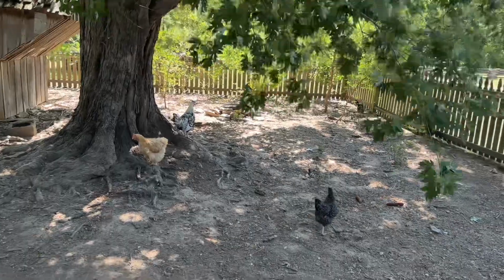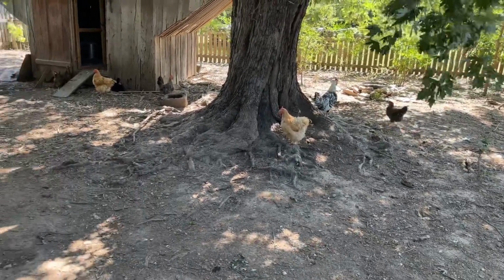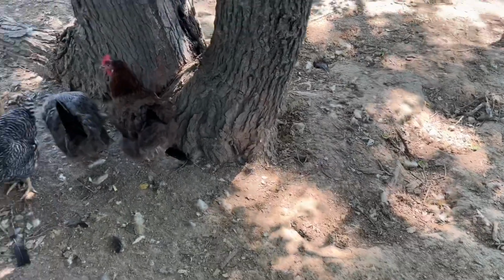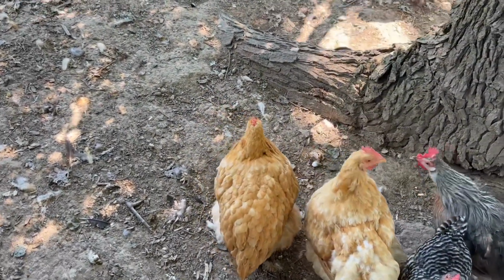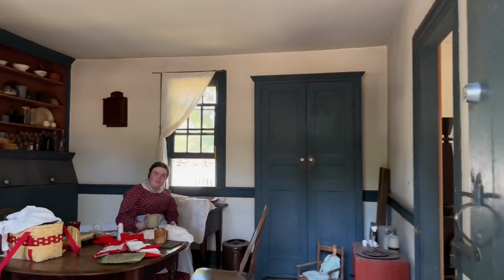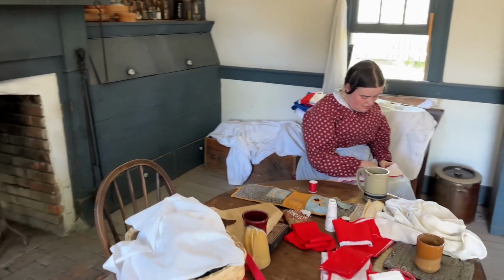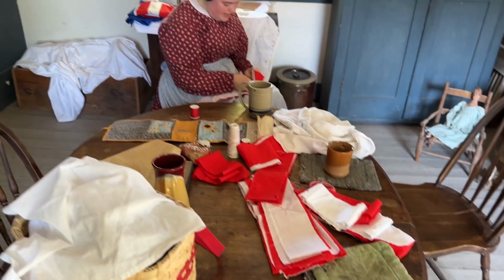The glue may separate a little bit, and these may fall apart. We found the chicken coop. Hello. How are you doing today? Pretty good. A little toasty. Yes. Inside, it's a little better.